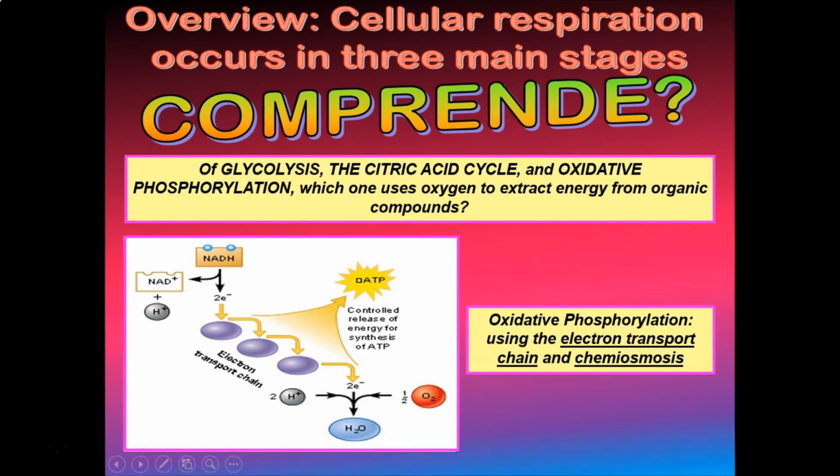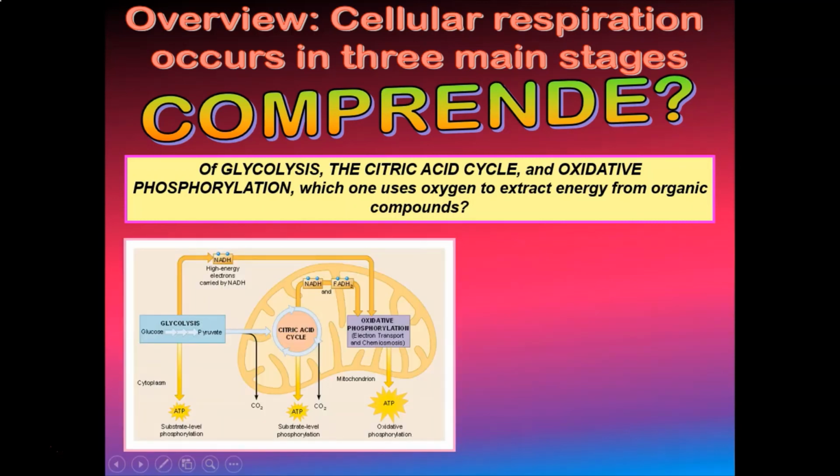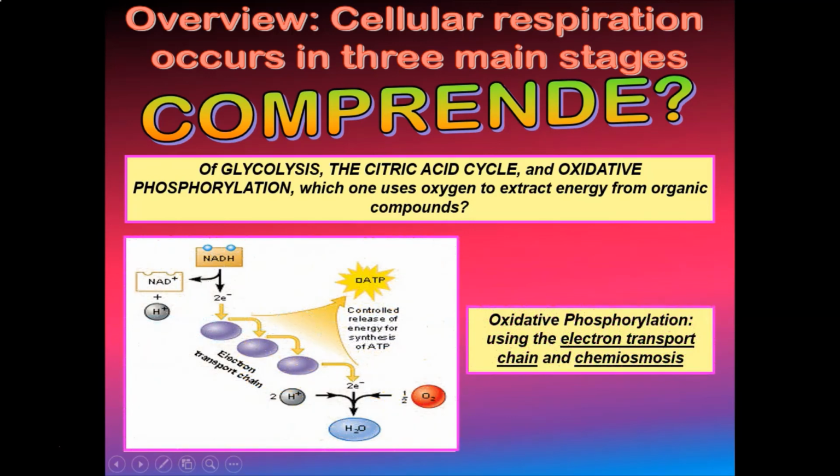Now, having said that though, technically, indirectly, this shuts down, you're going to learn, without oxygen. So if you don't have oxygen, the citric acid cycle is no more. Okay? And if you don't have enough oxygen, glycolysis kind of takes on a whole different form as well. We're going to do something called fermentation out here. So without oxygen, this whole process kind of gets goofy. But yes, if the question said maybe more directly, which one directly needs oxygen to work? Certainly oxidative phosphorylation using an electron transport chain and chemiosmosis.